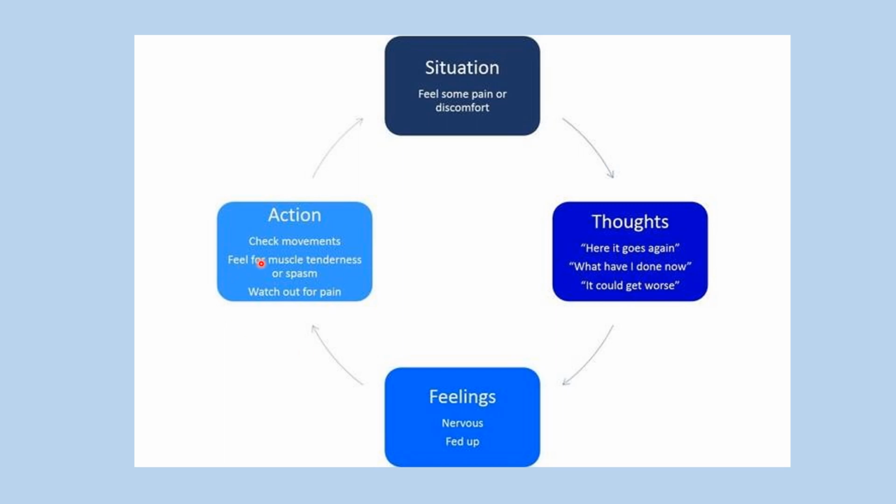And those feelings give actions, which cause the patient to watch out for pain, to check their movements and feel muscle tenderness or spasm, and in the end make the patient stop doing this bending forward movement, which again perpetuates the situation of feeling pain when bending forwards. So you have to challenge the beliefs, to teach the patient to challenge their beliefs, because the pain is real. You always have to validate that the pain is real. It's not in their head, it's actual.